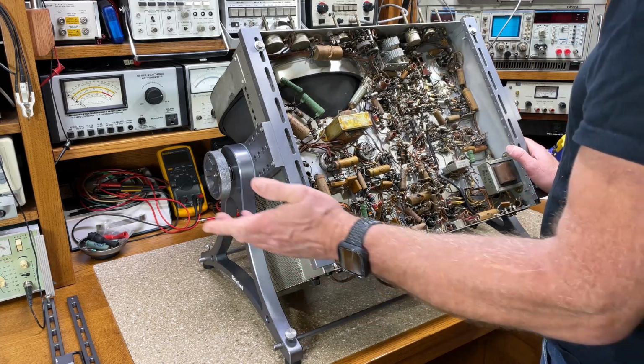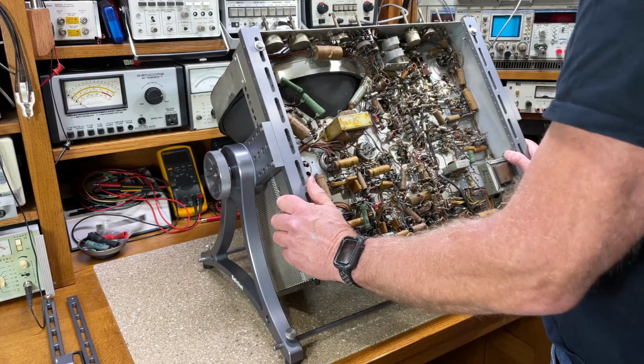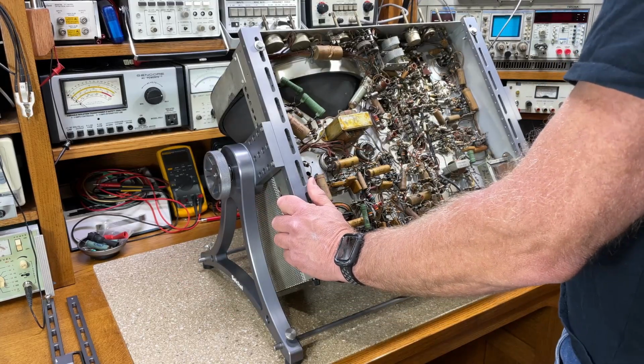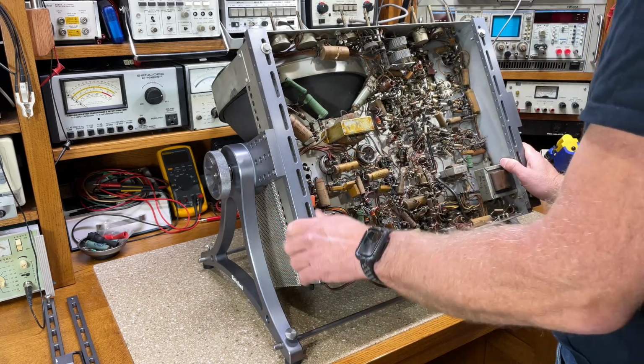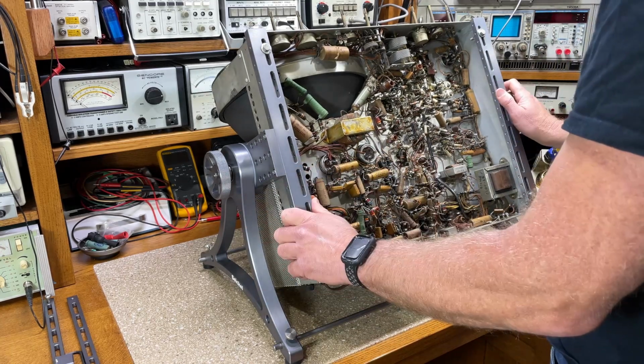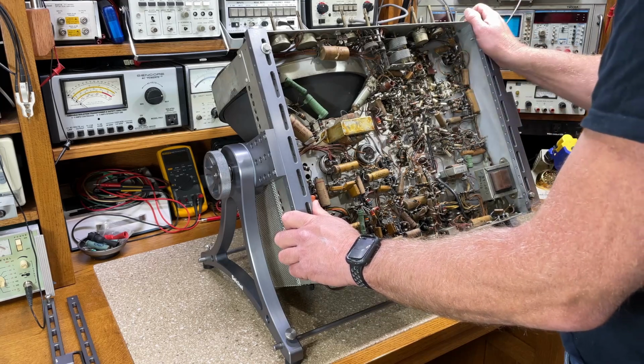And because I had gotten this set, the high voltage cage was a part too, which is always something that makes you think, oh, it's a flyback. But anyway, I spent about 4 hours. I did that, and I got a raster, and everything's working pretty good. I just have to do the rest of the set.